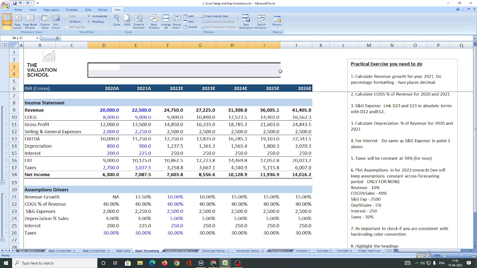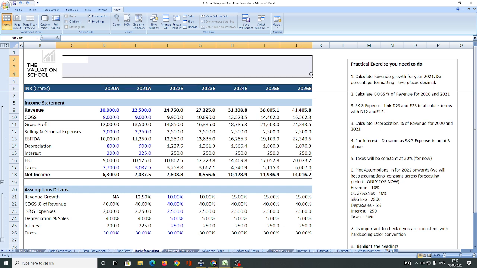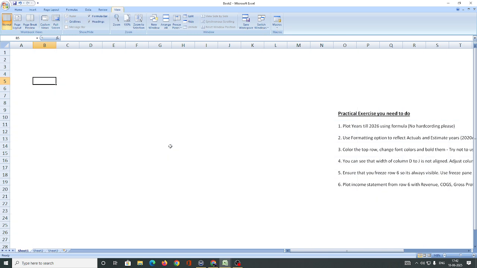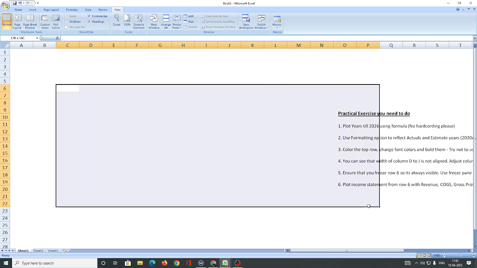For now, let's just remove these lines. Just make the Excel plain so that it looks attractive and is easier to work with as well. So let's start by making this Excel plain. Just press Alt plus W, which is the View menu, and then VG is the shortcut for gridlines. VG, that's it. You can see we have just removed the lines and now it looks attractive, right?